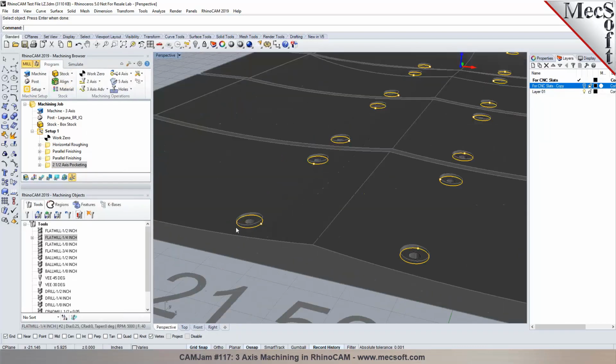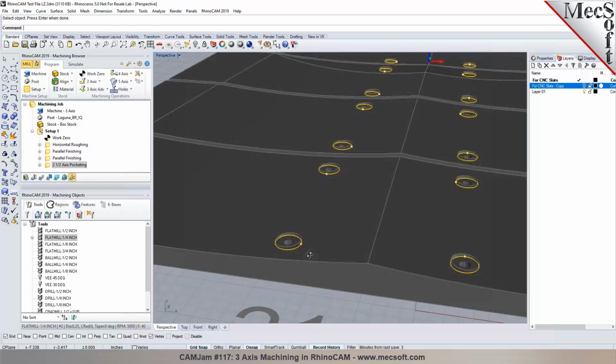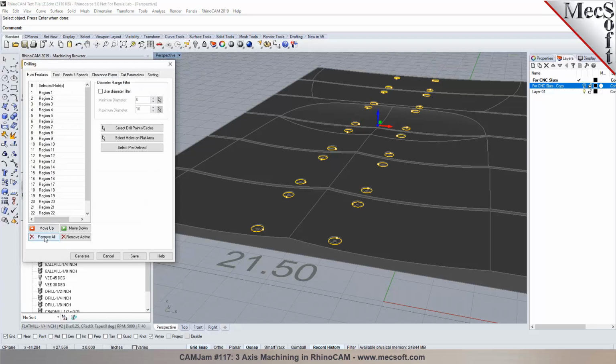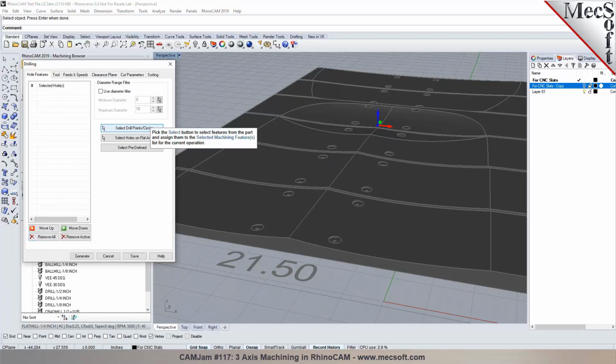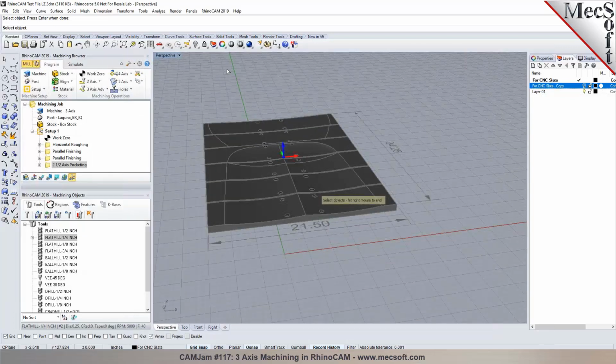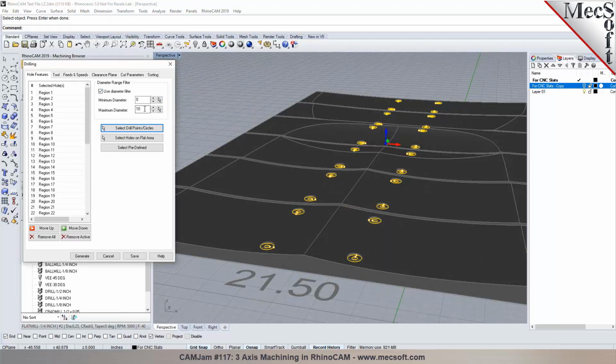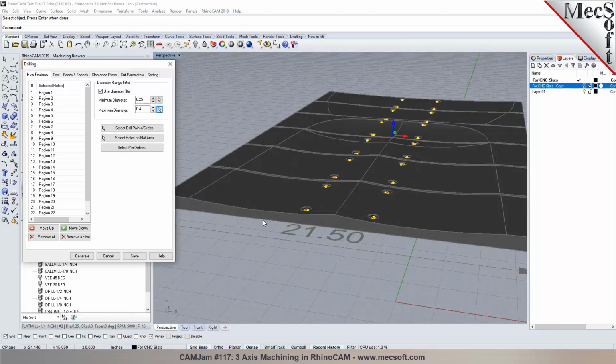Now the next step I want to do is repeat the same for the 1/4 inch, right? So we could do a drill operation because you have a 1/4 inch tool. I could do hole machining drilling, and I'm going to select drill points and circles, and drag a window just to select all of these. I'm going to apply a filter for the diameter and say pick holes of starting diameter 1/4 inch, and then anything larger than that I would put in 0.5. So you can see it automatically excludes that. So only range 0.5, or I can even drop it to like 0.4. So I have these selected in here.